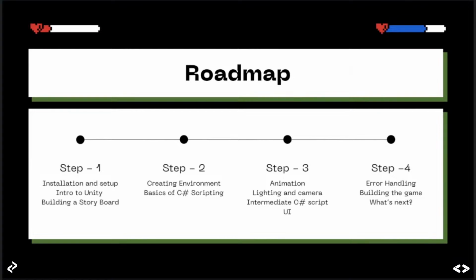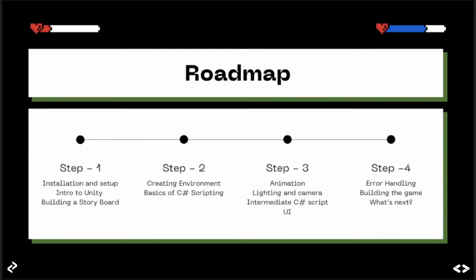Next, we're moving into the intermediate C Sharp scripting. That is, okay, you have done the basics. You know how to move the game objects with your code. Now, what about the advanced topics? How do you make the objects interact with each other? In an FPS game, for example, how do you shoot your enemy, right? So how do you do that? The roadmap to do that is to master the intermediate C Sharp scripting.